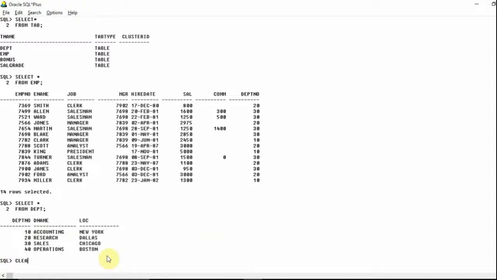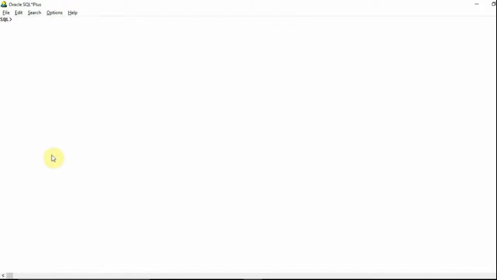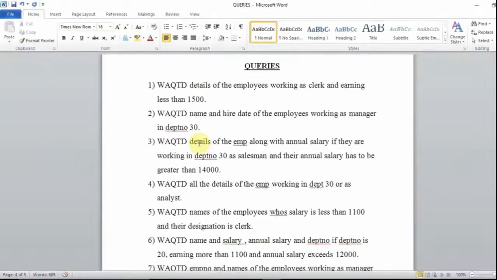I will clear the screen. Just write clear SCR. It will clear the screen, but the results will still be present in the buffer, so whenever you execute, it will show results very quickly. There is one more option, shift delete. If you do that, the buffer will be deleted, so don't do that, just clear the screen. That will be enough for us. All right, let us move ahead and try to solve the first question.